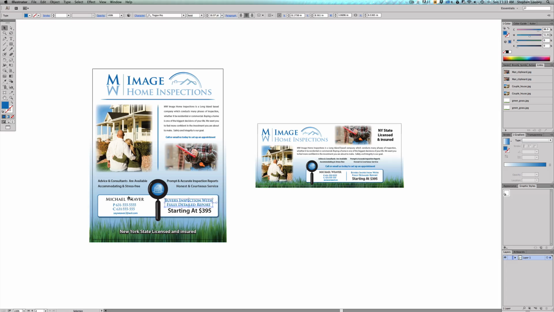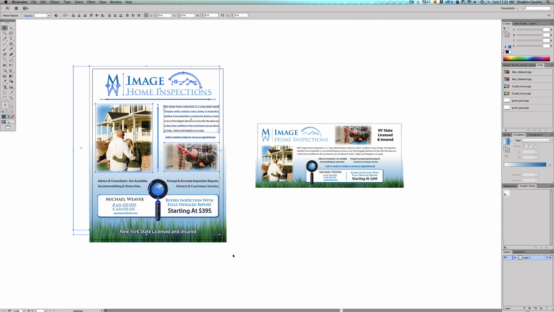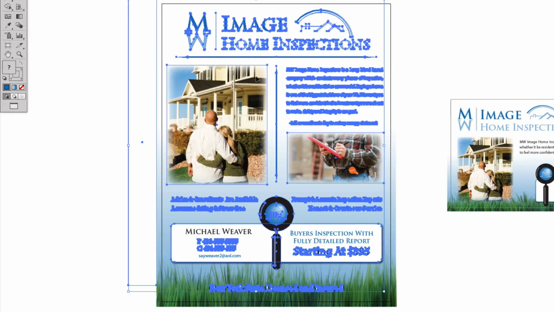But if you have text in your image, all right, I'm going to select these right here. Okay. So I'm only going to select some of them. I'm going to hit Command 2. All right. I'm now going to say, hey, we're going to get this image ready for print. I'm going to select all my text. I'm going to come up to Type and Create Outlines wherever you are. Okay. You're going to notice on my screen, if I zoom in here, you see all the things that are outlined, but for some reason, well, not some reason, but you're going to see the name, this, and this are not created outlines. That's because I locked them.